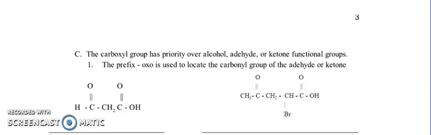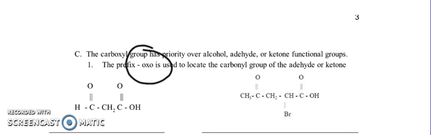So we're continuing on the nomenclature of carboxylic acids. I had already referenced the fact that carboxylic acids take priority over everything. So if you have other functional groups in your molecule, the carboxylic acid takes priority. Therefore, we have to make everything else a side chain. If you have an alcohol group, it is a hydroxy. If you have a ketone or aldehyde, the prefix right here says it would be oxo.